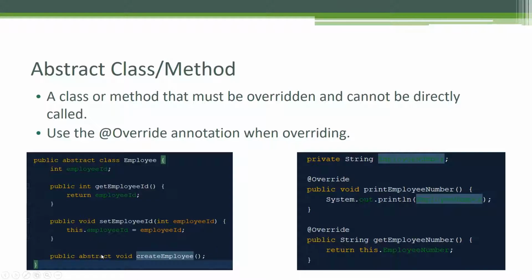If we have an abstract method, you must mark the class abstract up here. This means that this class may not be instantiated directly using something like employee is equal to new employee. That cannot be done for an abstract class. It must be instantiated through another class which either extends or implements it. As you can see, this is how we override. We use the @override notation. Over here, public abstract void create employee. Then it would be @override public void create employee. And then we can do the employee creation object or method.